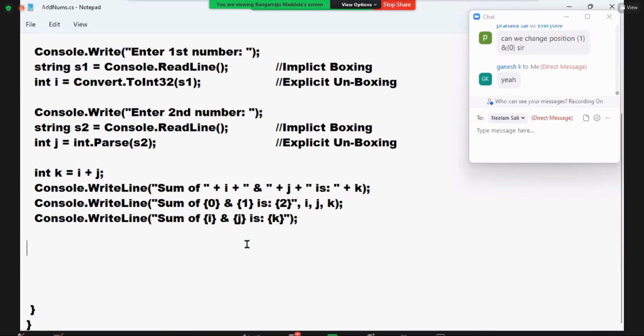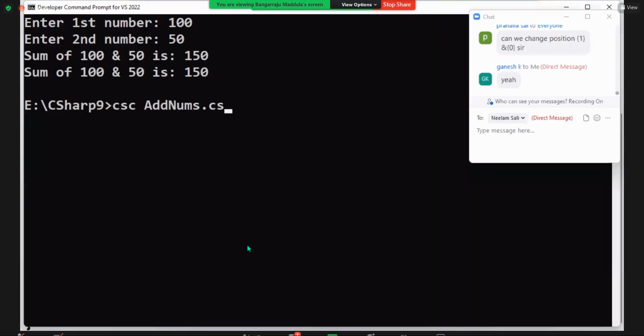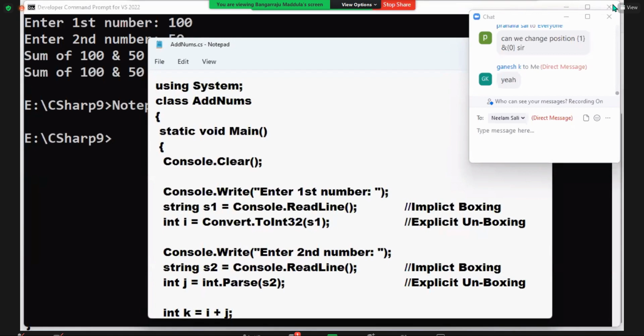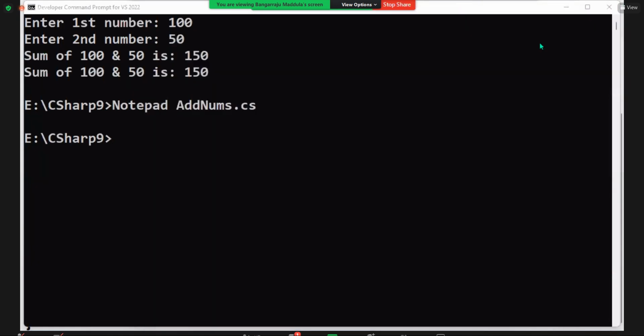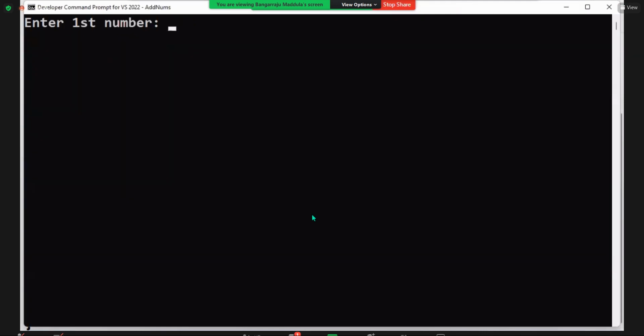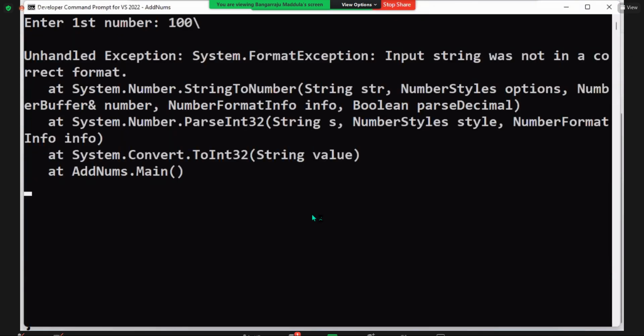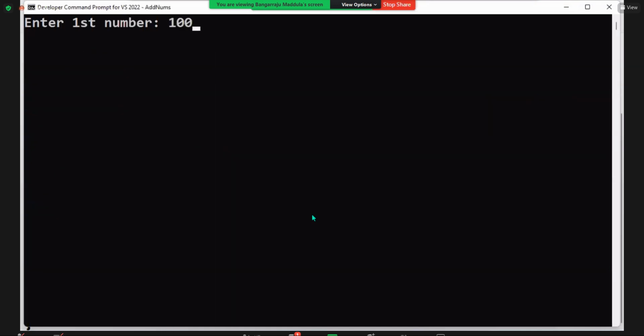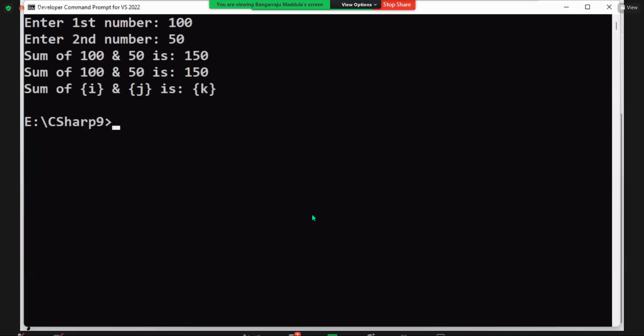Let us see whether it works or not. Oh, sorry. Sorry, sir. 100 and the O. Entered the wrong character there. 150. No, did not get the output. Now also got IJK only. Yes or not?